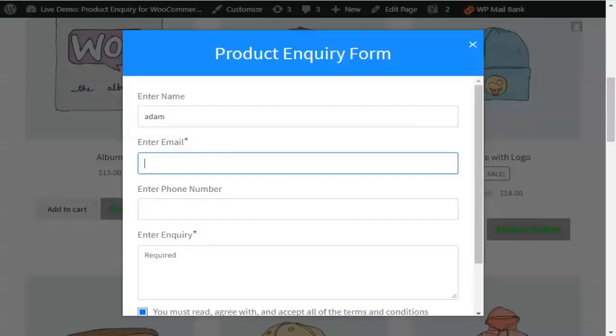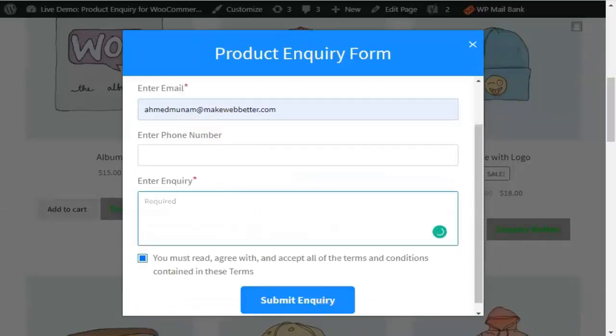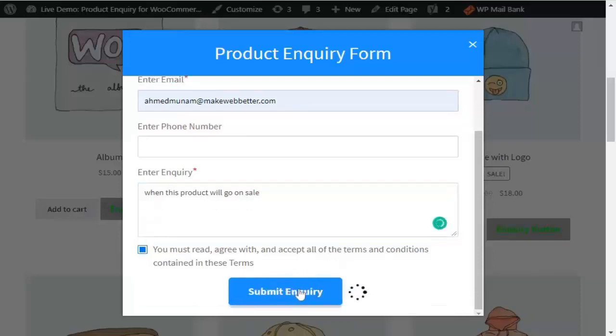So whenever the customer submits the form, he will get the message we have decided on his mail. And here inquiry. I have entered the query as when this product will go on sale, and let's submit the query.